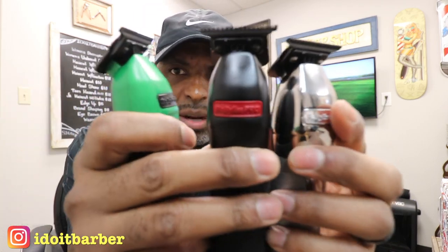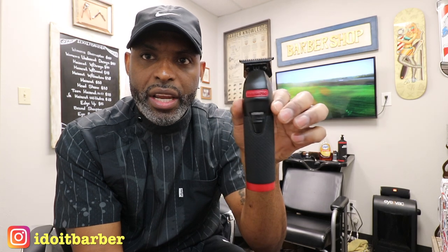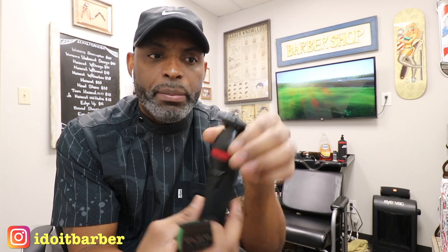Another thing I love: it's matte, not shiny metal. These have matte finishes and I absolutely love it because it's not as slippery. The flesh feeling is much better — I have a much better grip on this versus the slippery Silver FX. You can see this one slipping out of my hand, whereas this one is not slipping even when I loosen my grip.